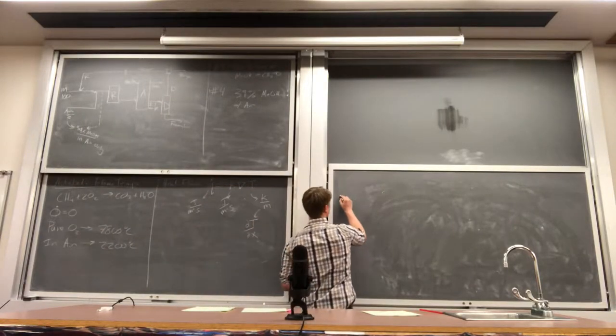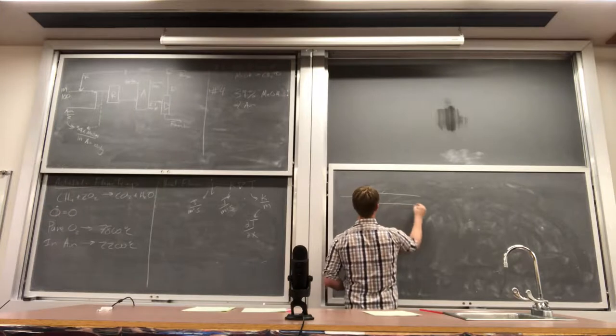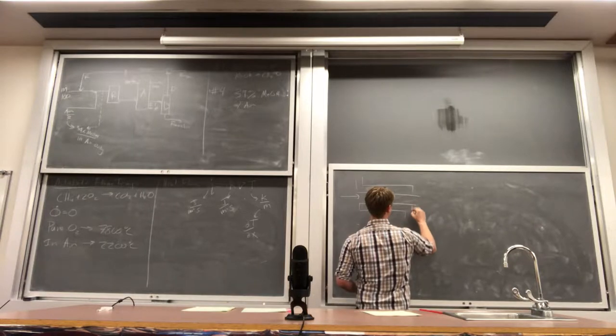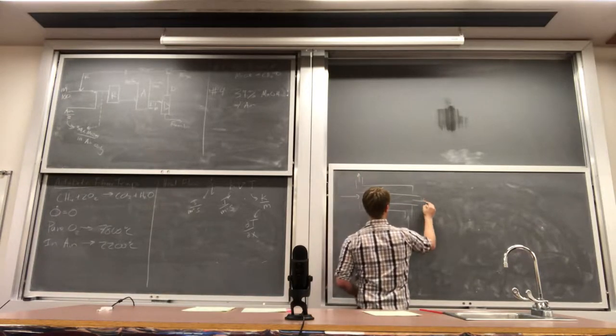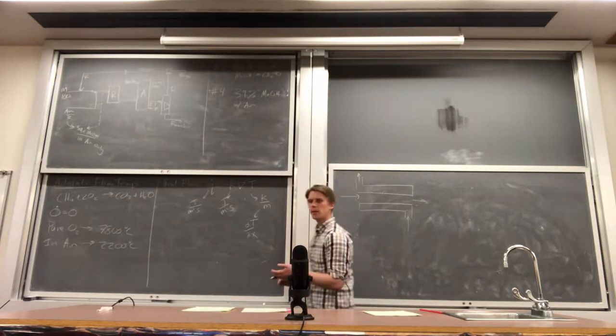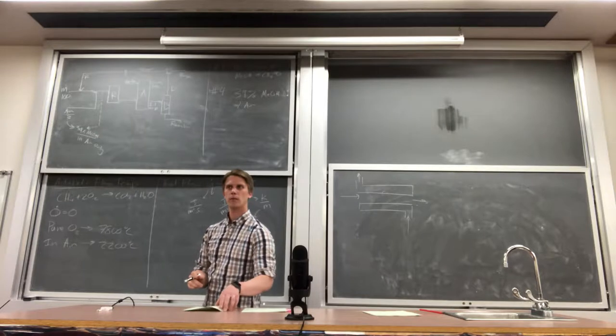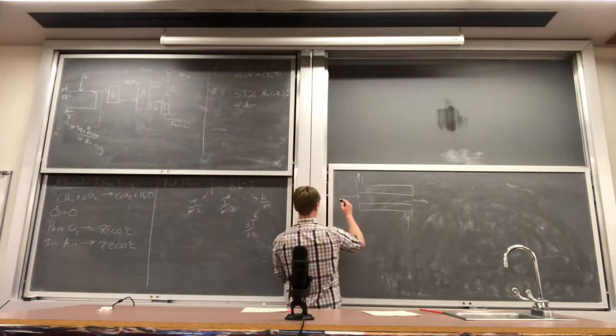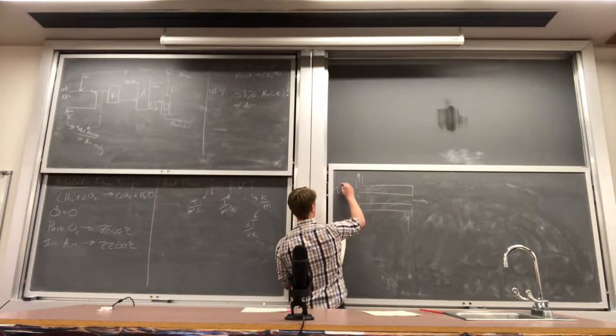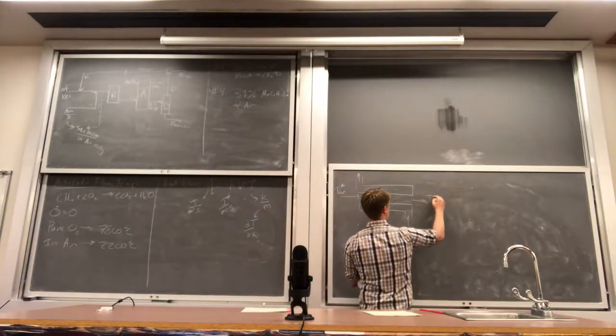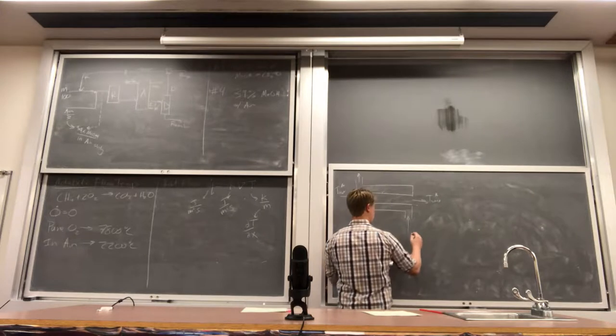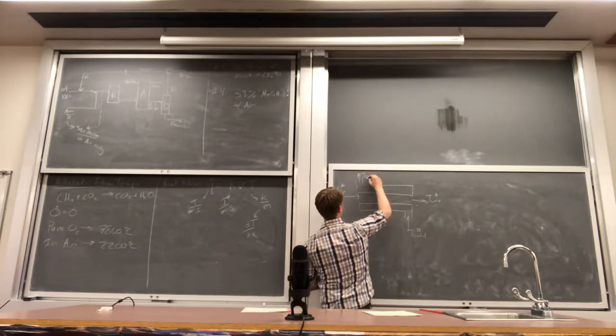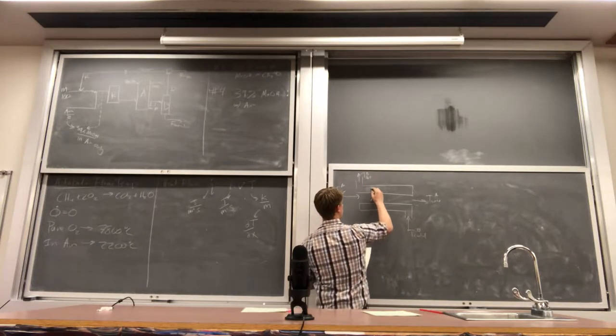So, when we're talking about a heat exchanger, this is a shell-in-tube heat exchanger. I mean, you guys talked about heat exchangers in 1703, probably? A little bit? So, if we're transferring energy, let's say I'm going to call this T-hot of side A. This will be T-cold of side A, T-cold of side B, and T-hot of side B. So, this is A, this is fluid B.